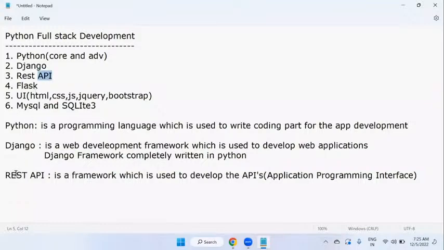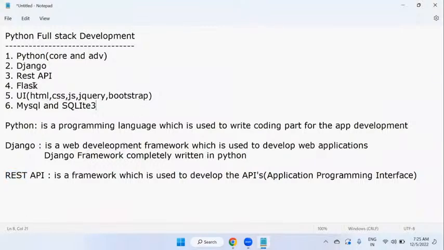So this API we are generating with what architecture? REST architecture. REST means representational state transfer. This is a design architecture pattern, and through this pattern we develop APIs. That's why I say REST API. From a Python point of view, we call it REST API. From a Java point of view, programmers call it RESTful services. And from a .NET point of view, they call it web APIs. The terminology is different, but the purpose is the same. In Python, we call it REST API.